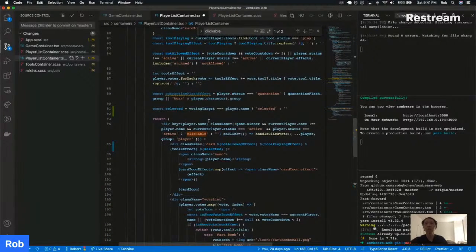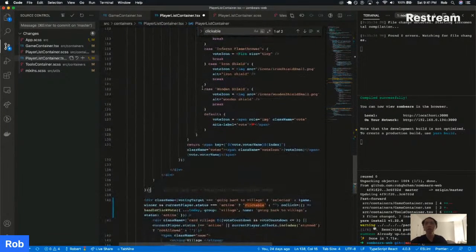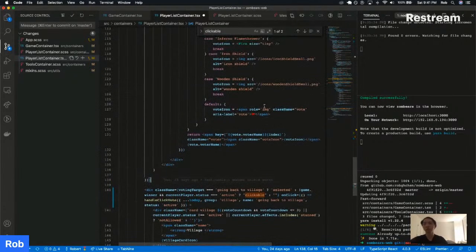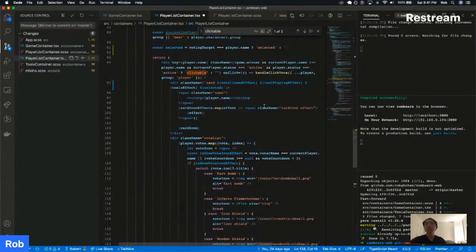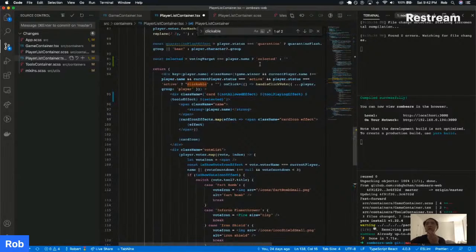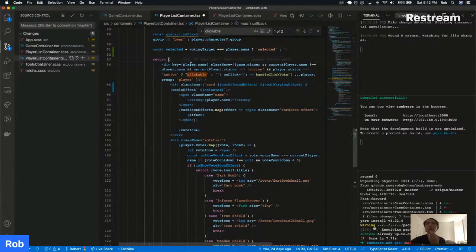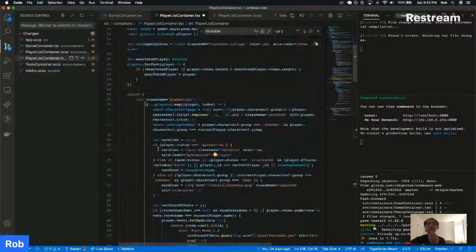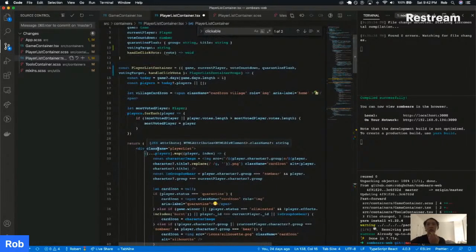Oh, wait. Okay. Hey, how does this come together? Where does this return end? That ends there. What is this? This is inside of the map.